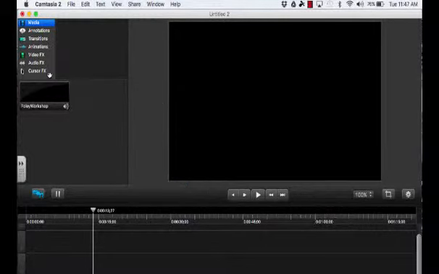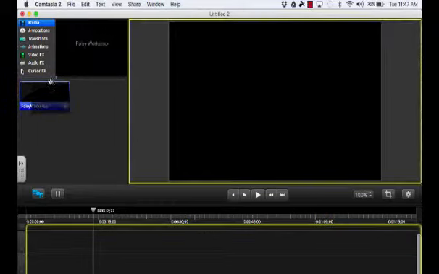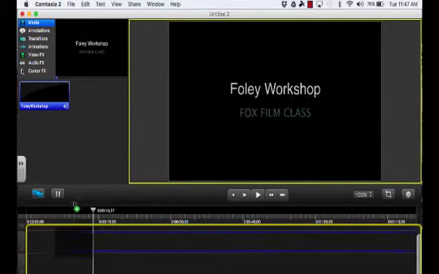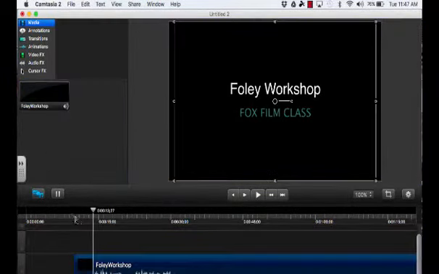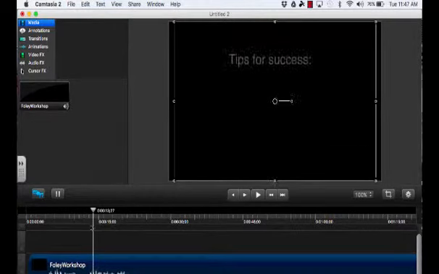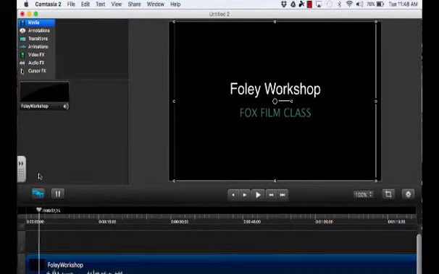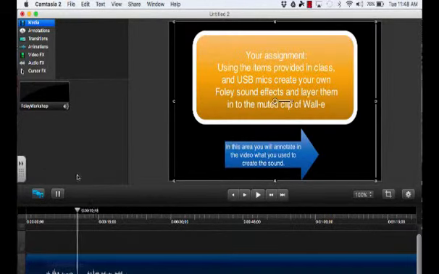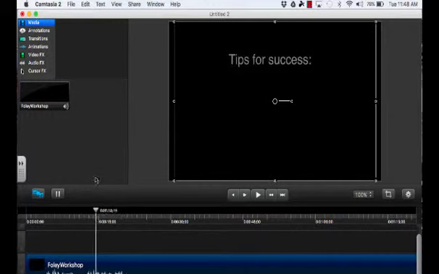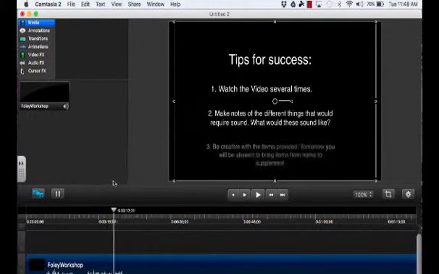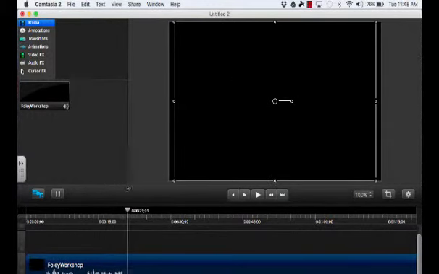So once we have it in the media file, you're going to drag and drop it into your timeline or into your storyboard area. Once we have the actual video in the timeline, I want you to go ahead and get rid of all of my information and split that clip right where the video of Wally starts, which is right here.